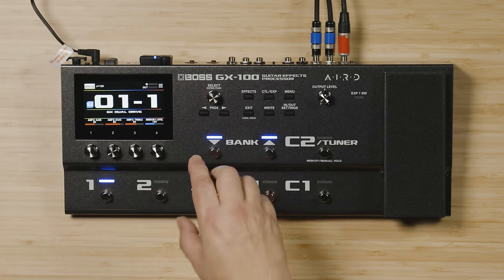Now, to use the app with a smart device, you do have to have the optional Bluetooth expander, and I've got that module installed here in this GX-100. Very simple installation. It just slots in place, and then you tighten up one screw, and you're good to go. It pairs up instantly with your smart device, and basically at that point you have a virtual representation of everything in the GX-100 right on your smart device.